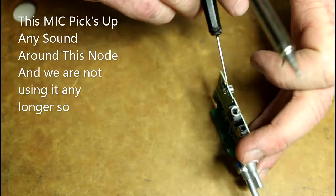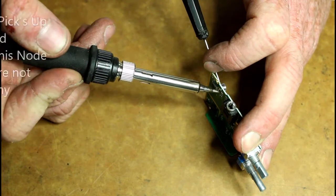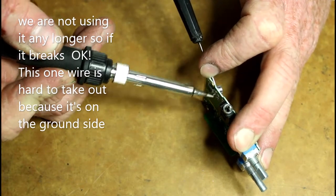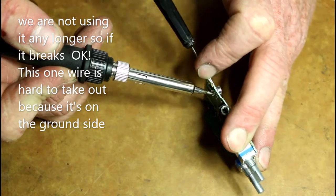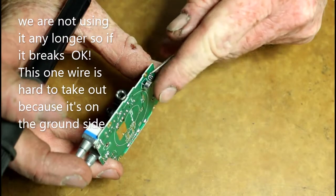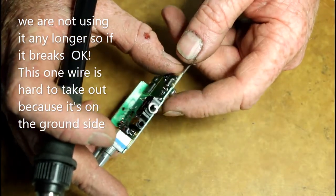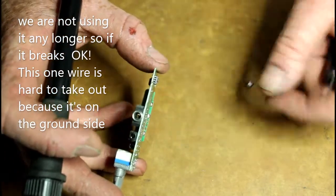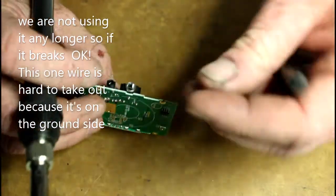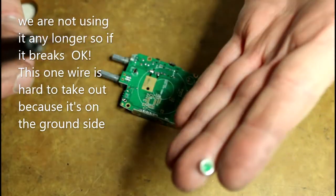Try to get a location here. I can put that in there with a little pressure on it and heat up our joints. Just being a little bit of a booger right here. It's coming, obviously. It's just not coming right. Well, it did come off. Oh well, I broke it. That's what I was trying not to do, but it happens.